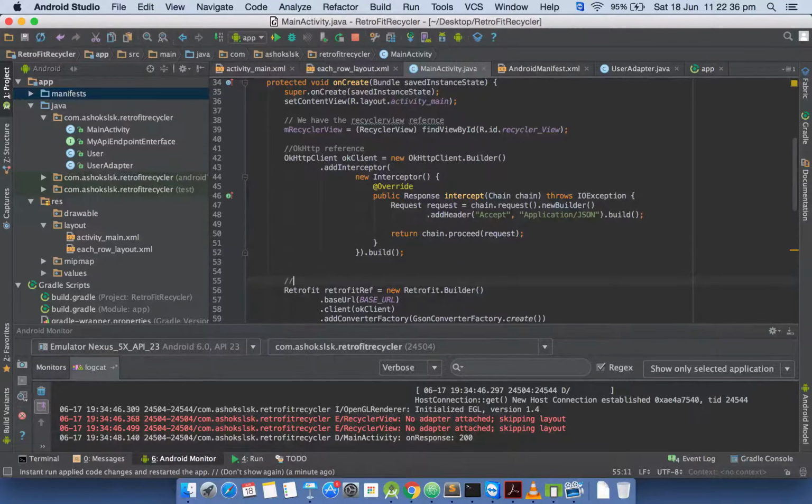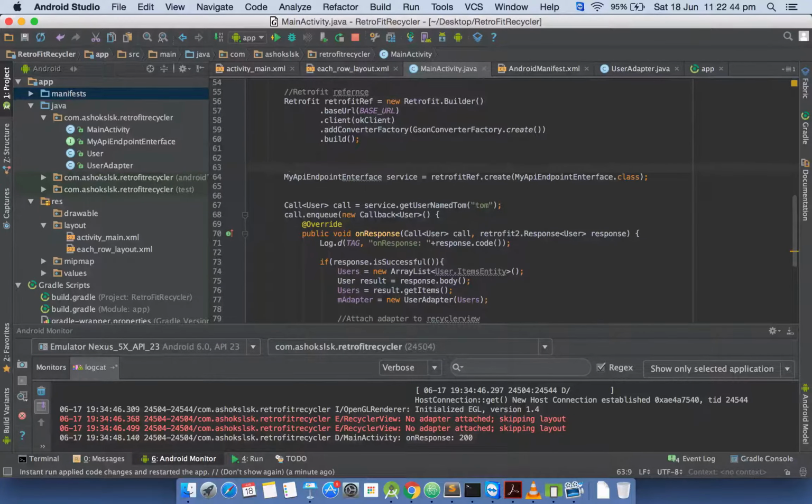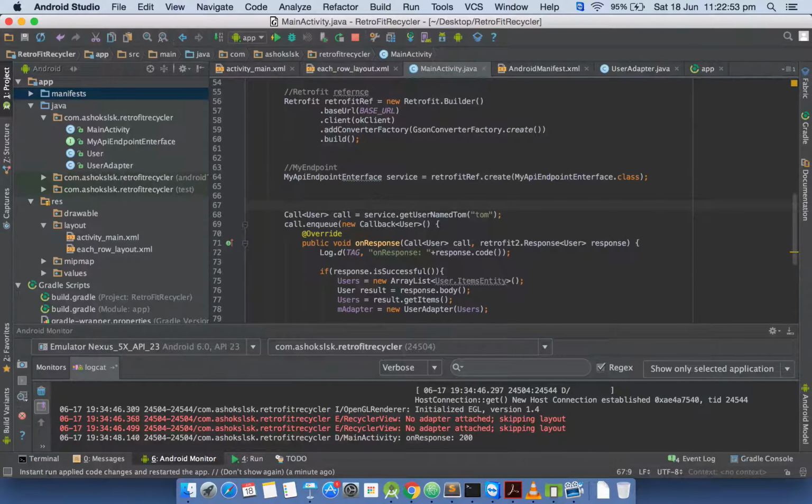Retrofit reference, and our interface my endpoint, and the callbacks.